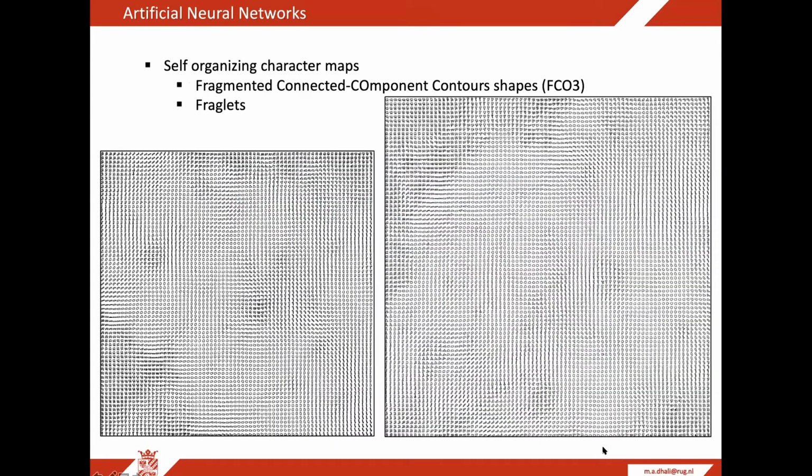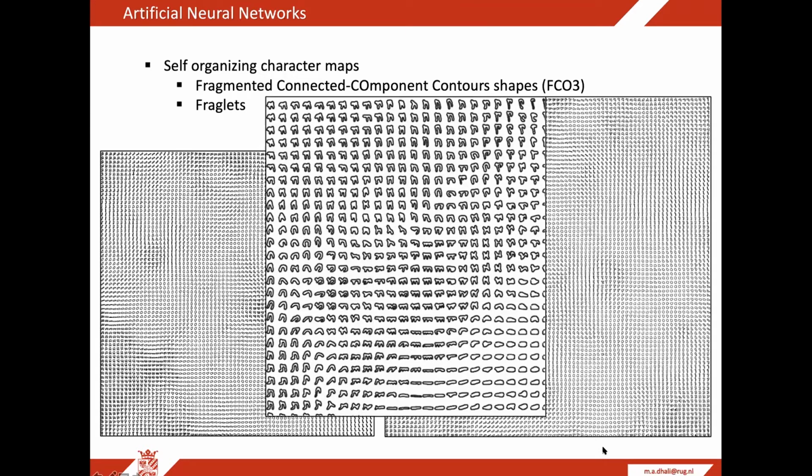And why from whole to fragmented? Because a lot of the time we see that the change in style or change in character shapes is more easily distinguishable in the small part of characters rather than the whole character itself. And that's why we also do the fragments. So these are different kinds of features.